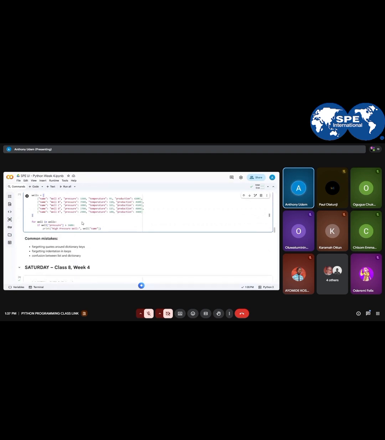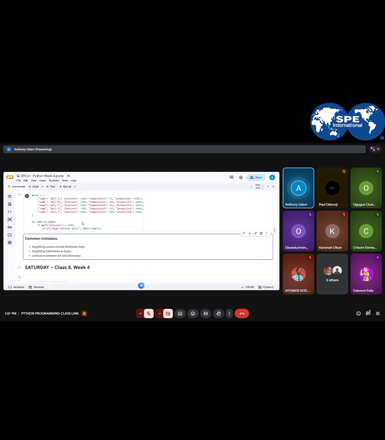We have 3,200, 3,500, 3,000, 3,700, 3,000, and 2,900. So for our threshold value, we say that anywhere that is above 3,400 is what is very high. Now, if this particular loop loops through them, it will check each value there. If they are greater than 3,400, anyone that is greater is going to print what? High pressure well. Then call the well name. So now it's going to call which of these well names has high pressure and print it out.